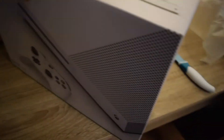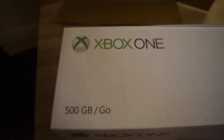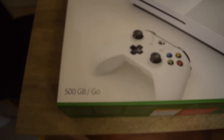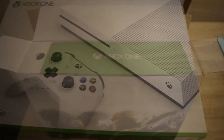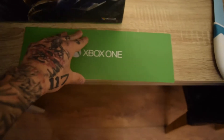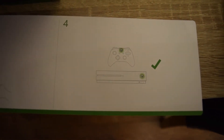On the front of the box you've got a few games shown, and I cannot wait for Gears of War 4 — I'm absolutely buzzing for that, and I'm also going to do a video on it. Today we've also got the new Xbox One S controller — a new white controller, which is really nice. I prefer it to the black ones; it's a bit cleaner, sleeker, and different from your standard Xbox One. There are some diagrams explaining how to set it up if you've never had an Xbox before.